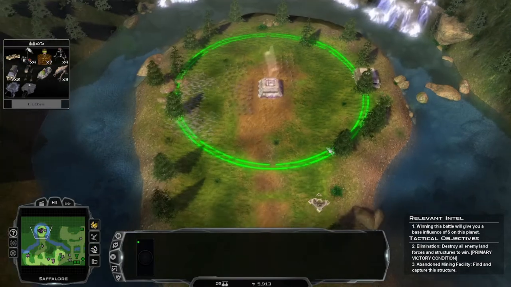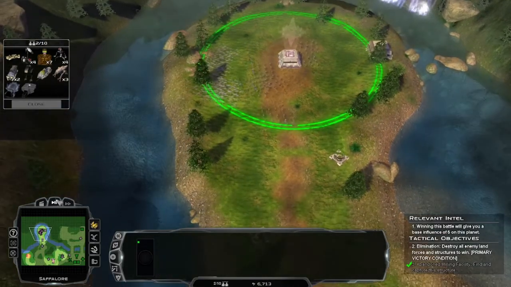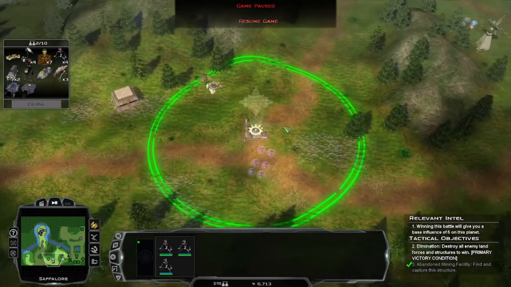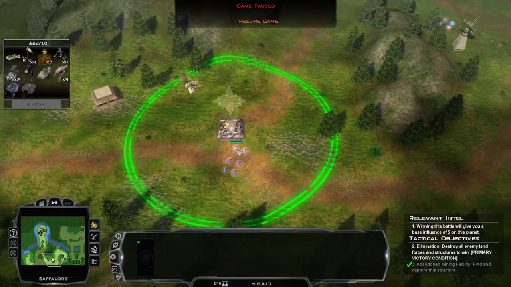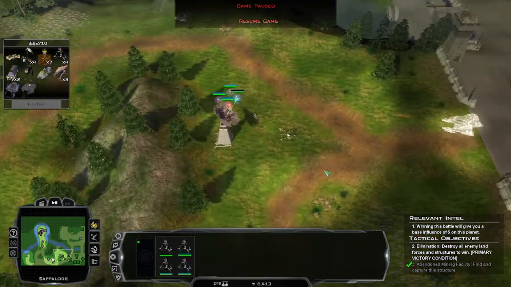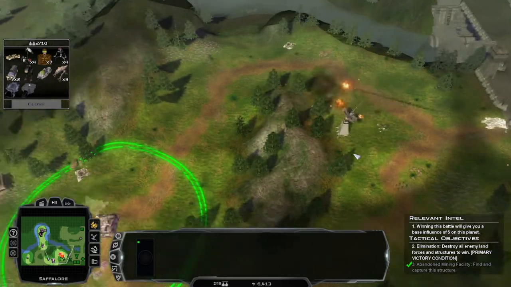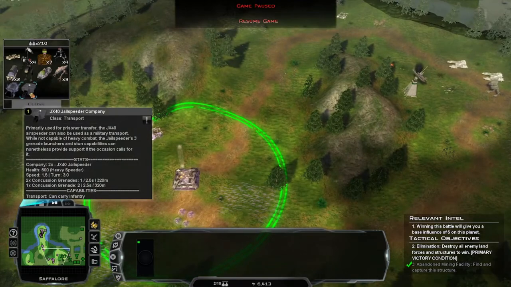We've captured an abandoned mine. We've located the enemy. Oh. Mining facility destroyed. Oh, we got some money. Money's better than nothing. Okay. You, go over here. Come back. Unit destroyed. Alright.